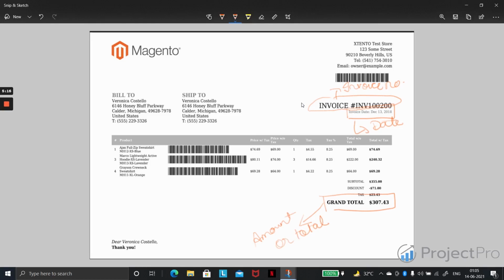Now basically we need to predict the text from this detected bounding box, correct? So to predict the text we will be using Tesseract. So now what is Tesseract? Tesseract is an optical character recognition tool for Python, and it will help us to recognize and read the text embedded in the image. Hence we will be using Tesseract to extract text from the three predicted classes of invoice.